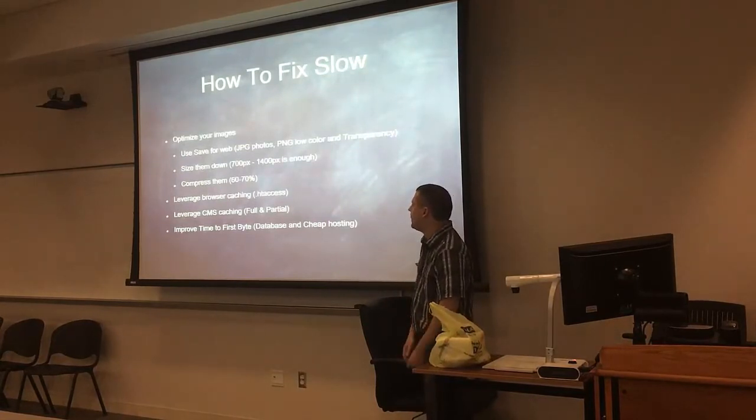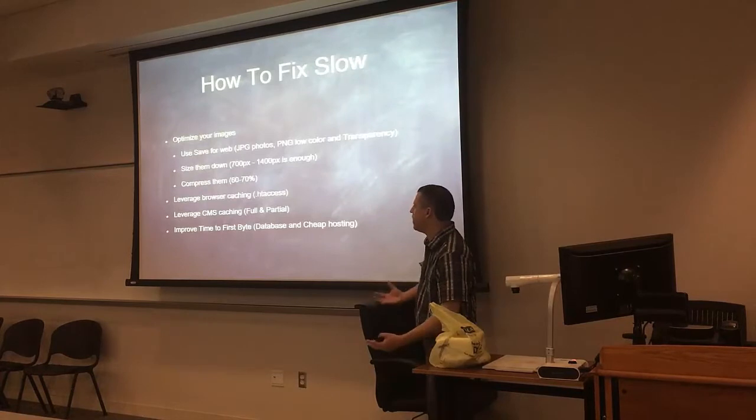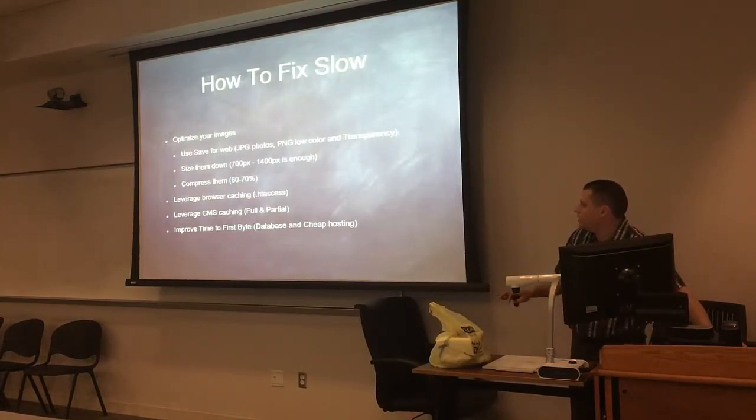So there's various methods for busting cache. A lot of them involve using build tools, and I'll go into them later, but it'll automatically merge your files and timestamp them for you. Some CMSs will use minification plugins automatically, so that as you edit your on-page CMS, the CMS will actually function as an IDE, and you type your styles in, it'll automatically compile it into a file for you, which is nice. So CMS caching is important as well.